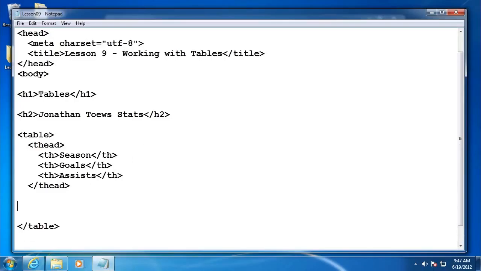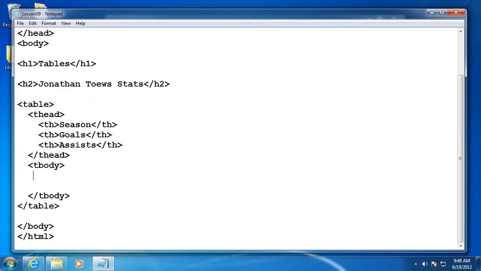All right, now below the thead we're going to create a tbody, and this is where we'll include all of the individual rows of information, the statistics themselves. Okay, and so in the tbody we're going to create a series of rows, and you create a row by using the tr or table row element. So opening, closing tr. And then because we want the first column to indicate the season, I'm going to go ahead and use a th for that as well, which again is a table header, because it does provide some heading information even though it's in the leftmost column. You see this often when you're working with tables. And then we'll have table data, tds, for the individual statistics themselves.